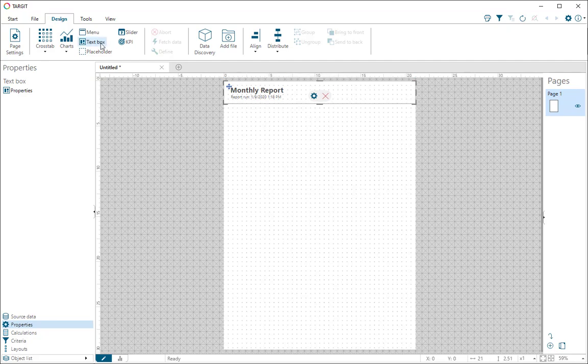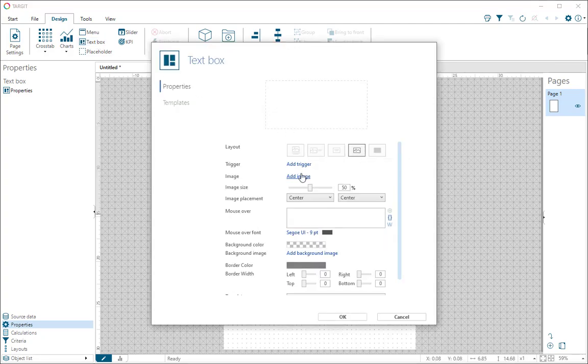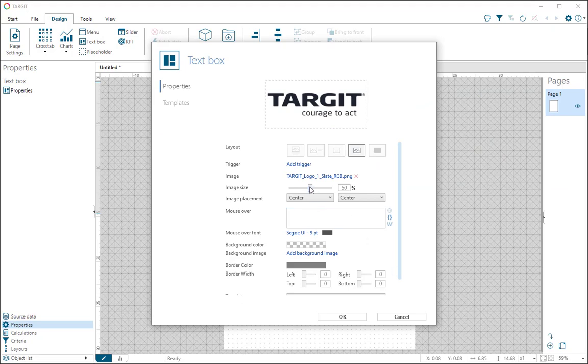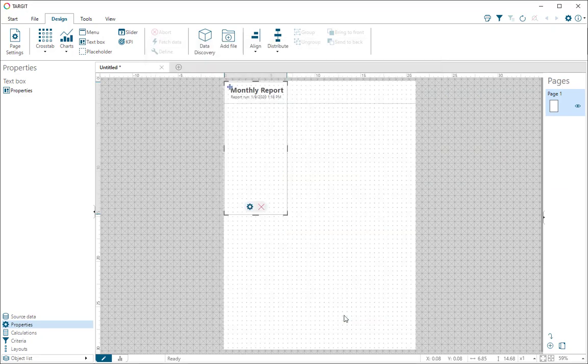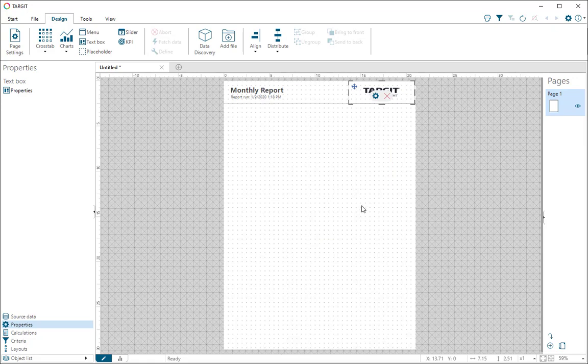And then we could go and add another text box, and this text box is actually going to become an image on background. I'm going to add a target logo as an image, this one here, and maybe we should resize it and make sure that it goes into the proper place up here, something like this. And maybe already you can see the logo is actually too big, so maybe I should change the image size from here, maybe down to 40%. Yeah, that's better. Okay, so that was the page header.